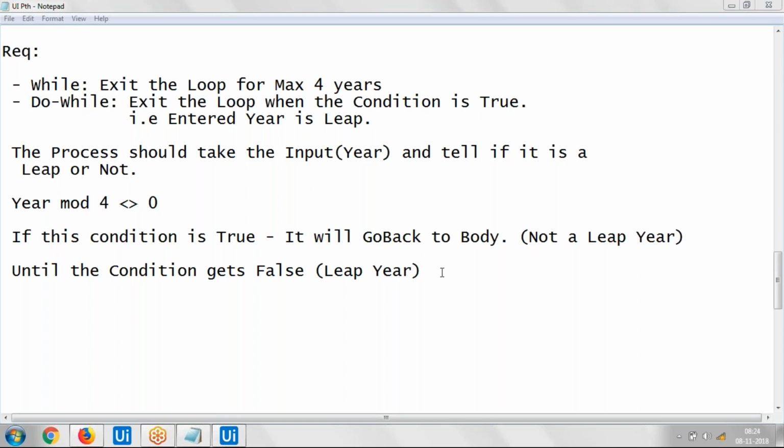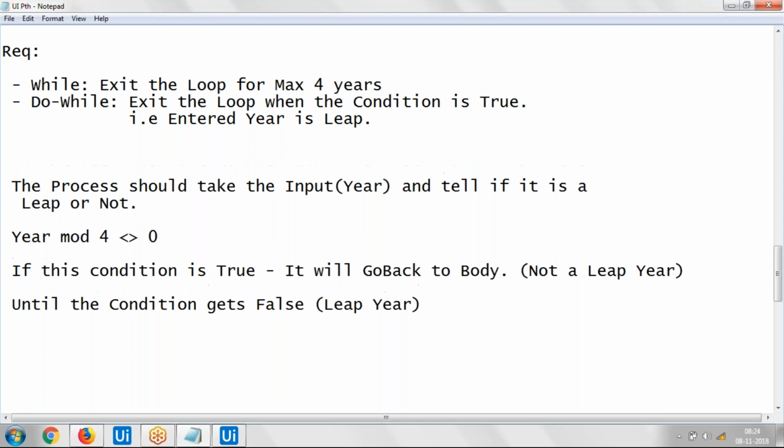Okay, so one more loop is for each. This is very simple.